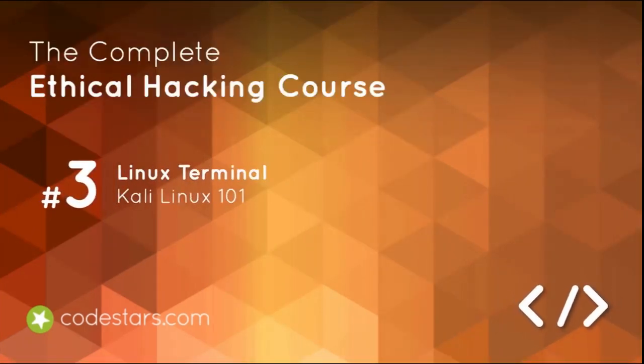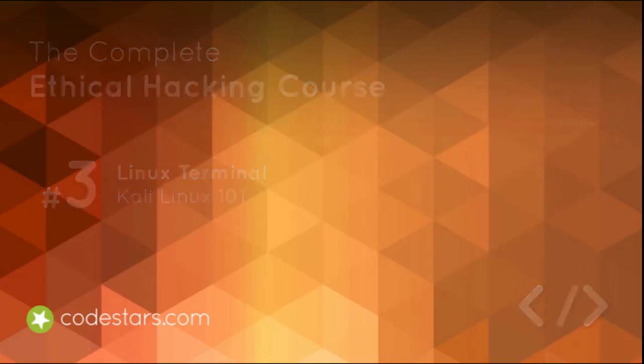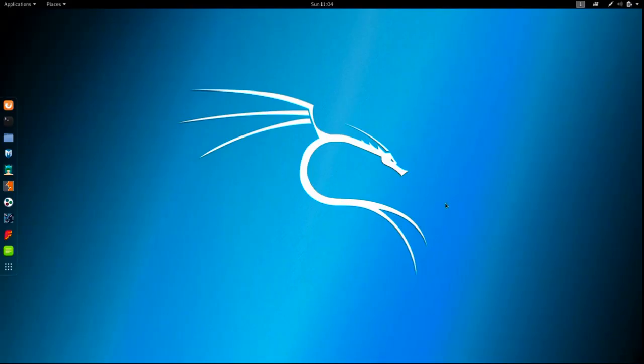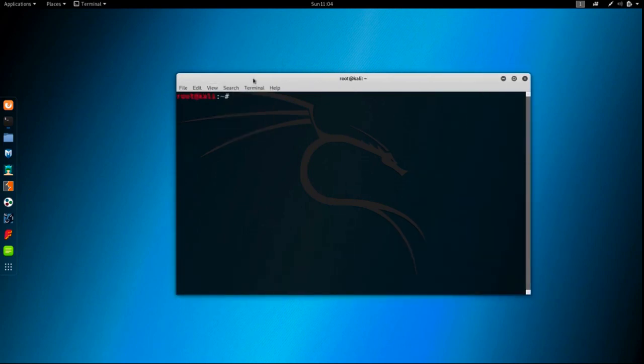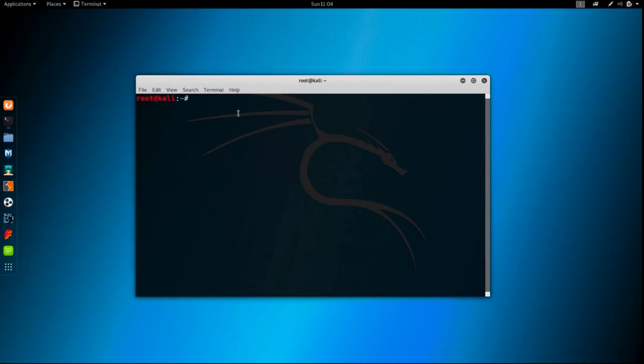Hi, within this lecture we're going to see how to work with the terminal. The terminal lets us run commands from inside Kali Linux, and when we run these commands, we actually tell Kali Linux to do what we tell it to do, and it executes the command and returns us the result. So what do I mean? Let me show you. If you go to this terminal, click here, it will open for you, and you can just go to View and zoom in if you want. I'm going to do that in order to make it clear to you.